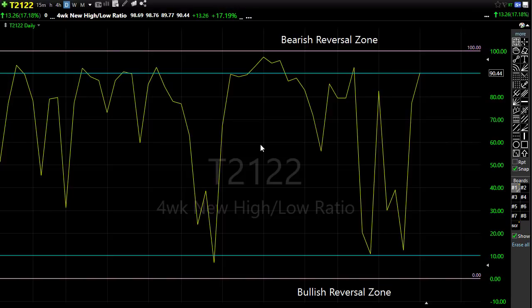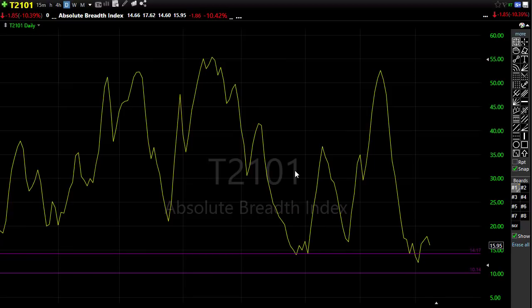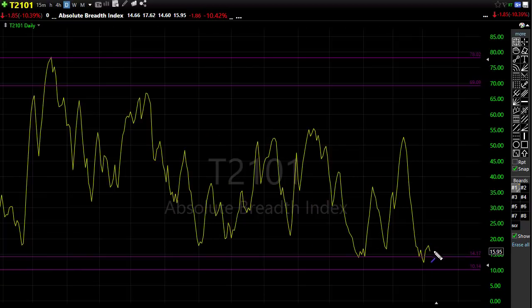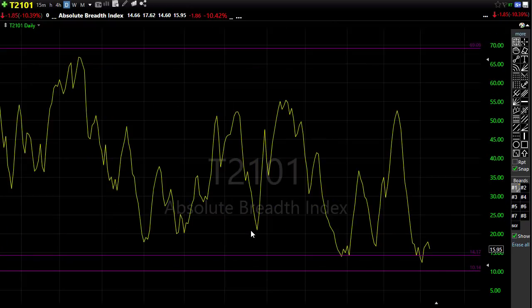Don't chase, and especially don't chase stocks that are overextended. Looking at T21, market breadth remains very low. We're continuing to run a downtrend in breadth, and though we're at a level where we'd expect to catch some kind of breadth increase, we're not really experiencing that yet. Watch this closely as market breadth continues to struggle in these uncertain conditions affecting both bulls and bears.